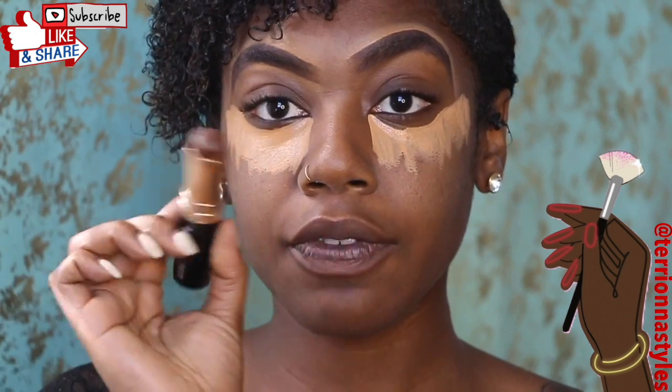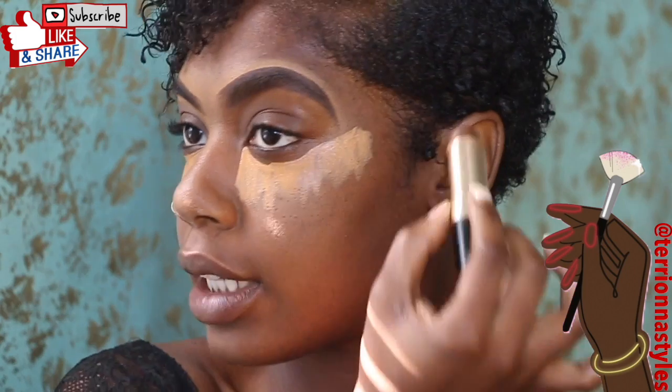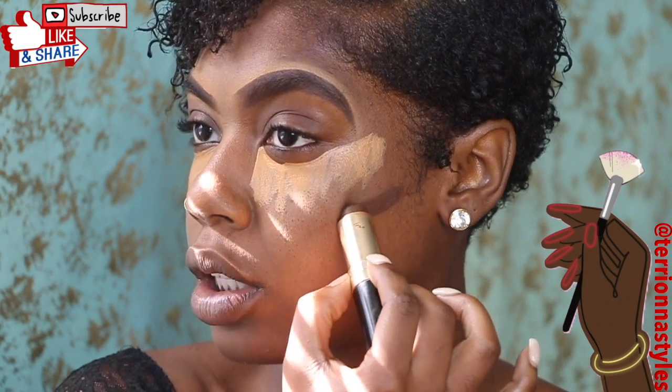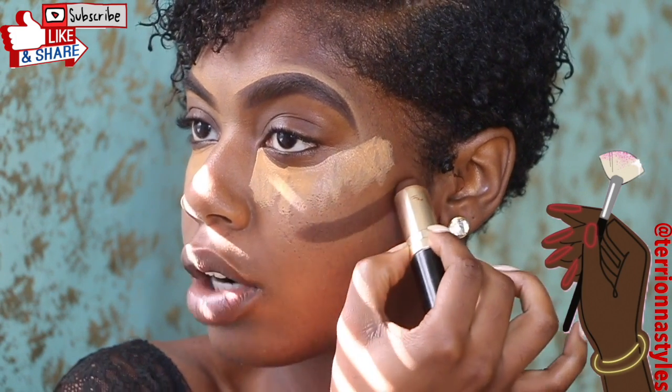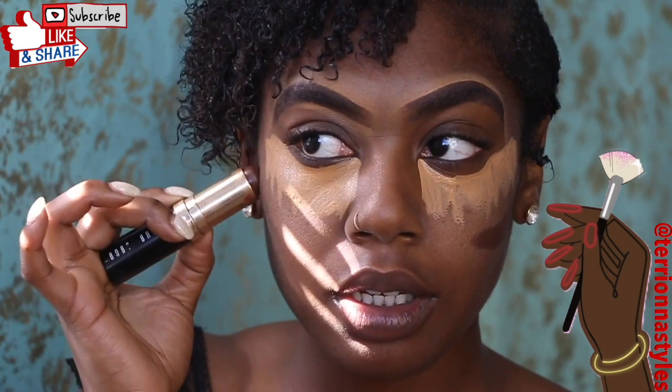And I'm going to take my stick foundation. Any dark shade foundation stick that you use is great. So I'm going to take my stick foundation. This is Bobbi Brown. I'm just going to draw my line for where I want my contour to be.